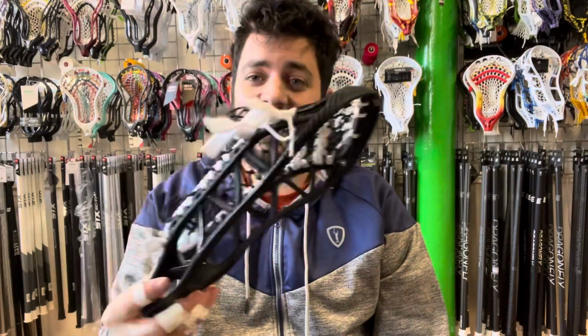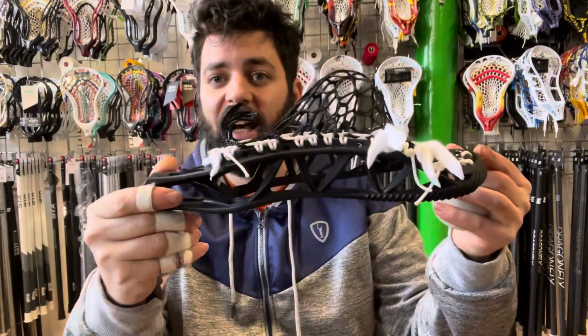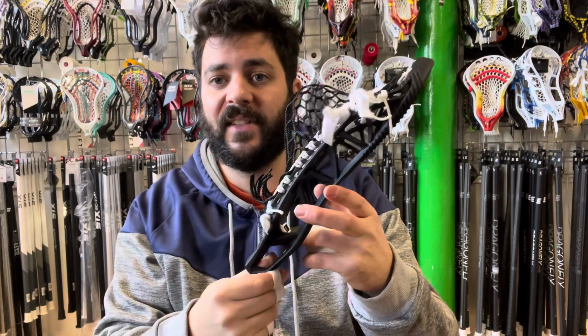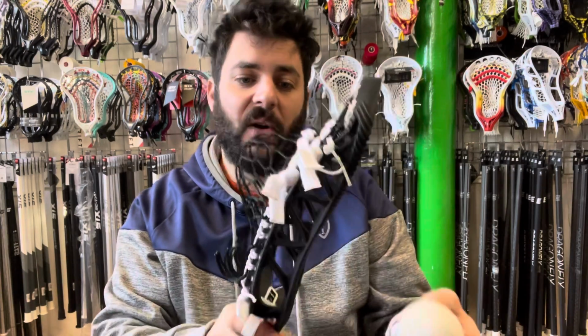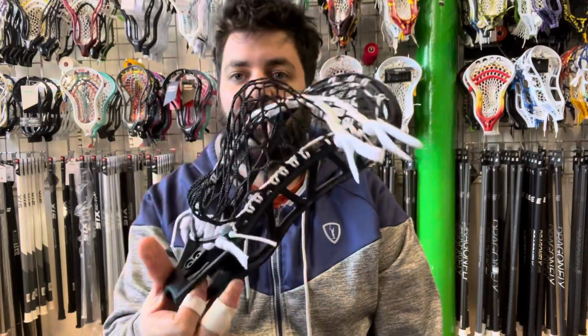This is one of my favorite heads that I've strung. This pocket that I put in here is one of my favorite ones that I put in recently. I just am really, really enjoying this. I think LSMs and defenders would just go absolutely crazy for a pocket like this. I love the all black look with the white strings.